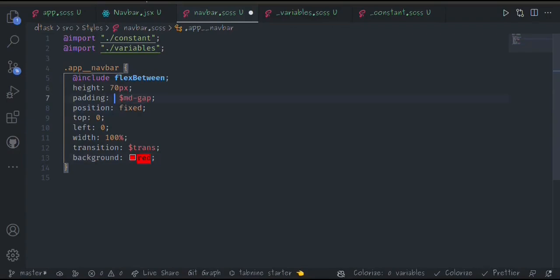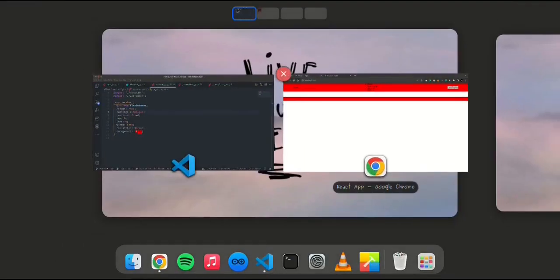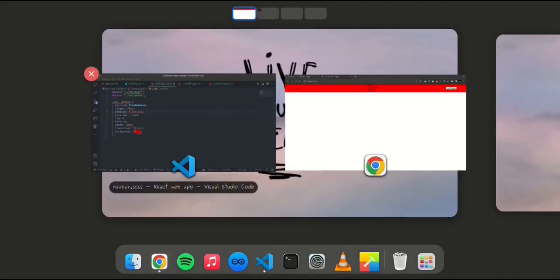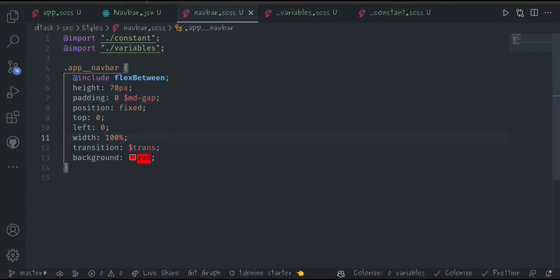So actually I want to give this 0 here, 0 top and bottom, and left and right is going to be using MD gap. Okay, let me remove now this background color. Pardon, sorry for that.